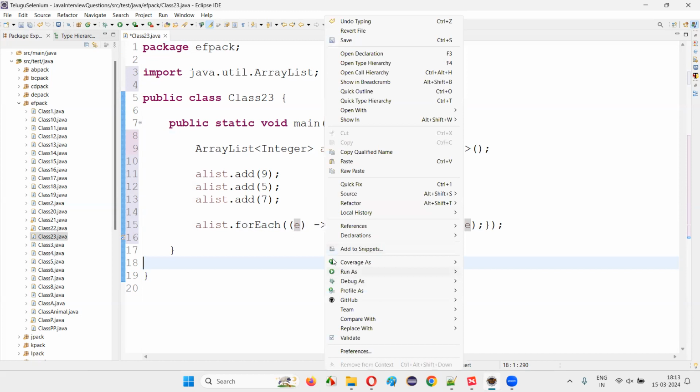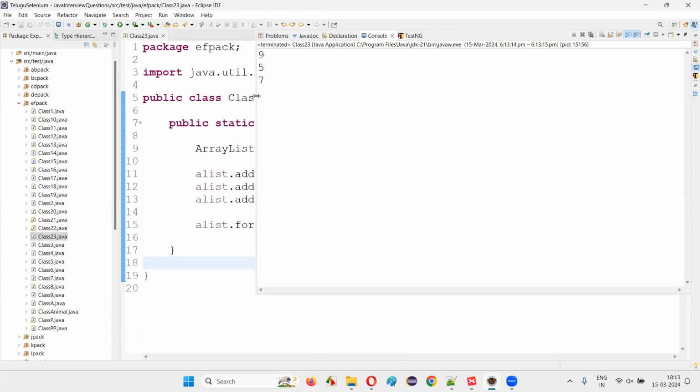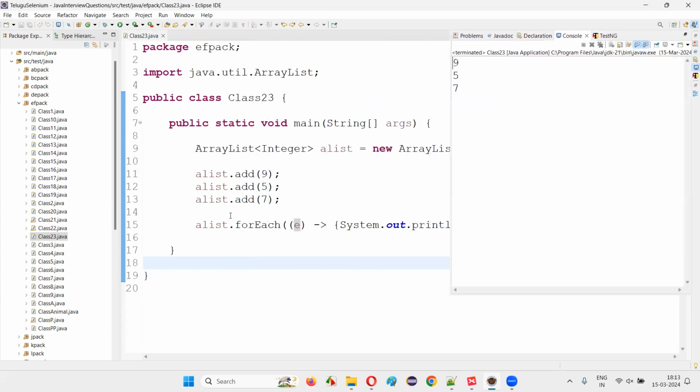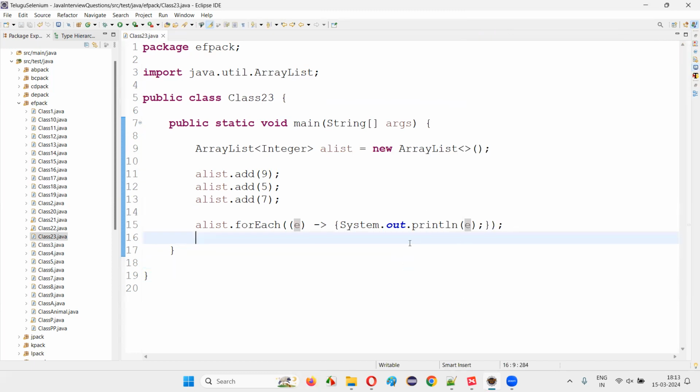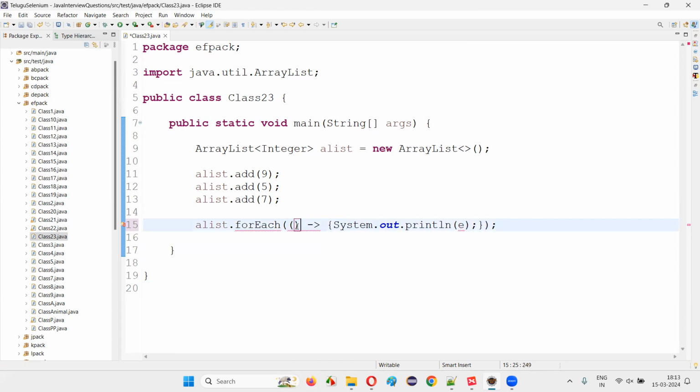That way, with the help of this forEach method and lambda expression, we can print all the elements of this ArrayList. You see, 9 5 7. There's another way of iterating through this ArrayList elements and printing them out, 9 5 7. Another thing here is, when you have 0 parameters, generally it's mandatory in lambda expressions to provide the parentheses. But when you have a single parameter, it's not compulsory to provide the surrounding parentheses.